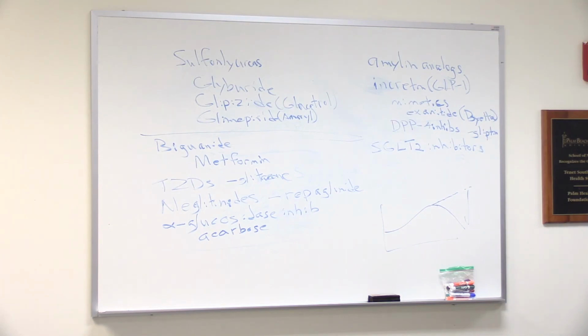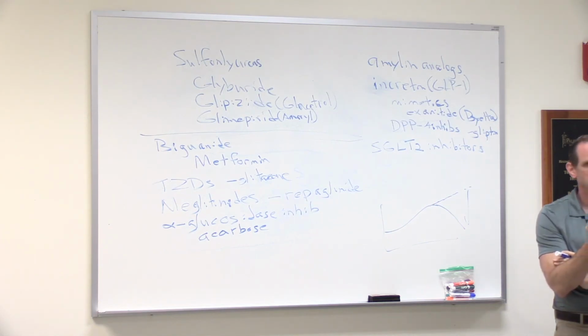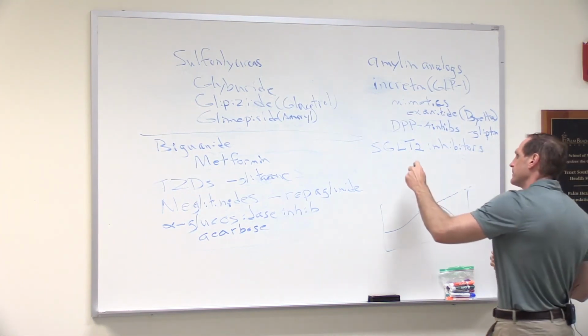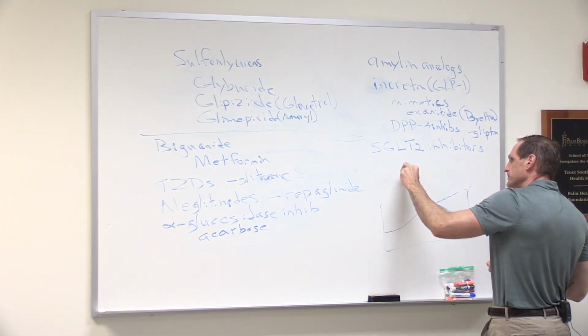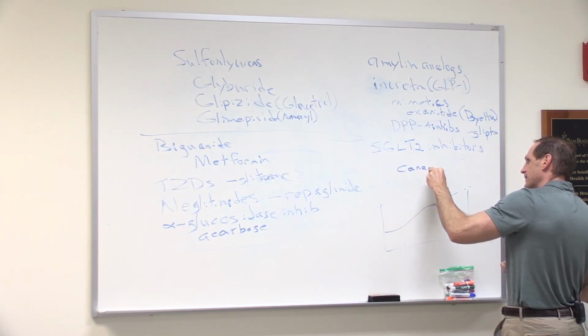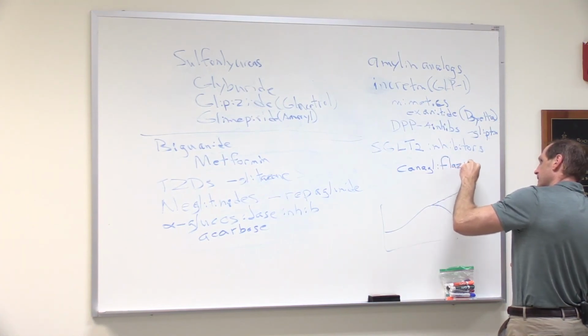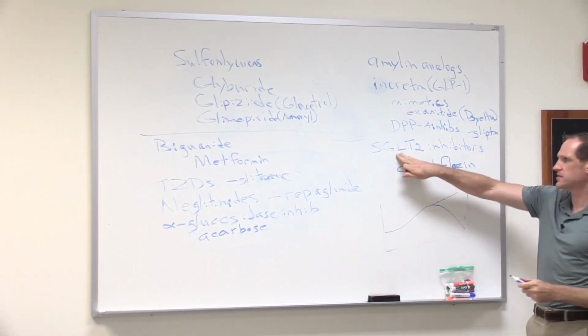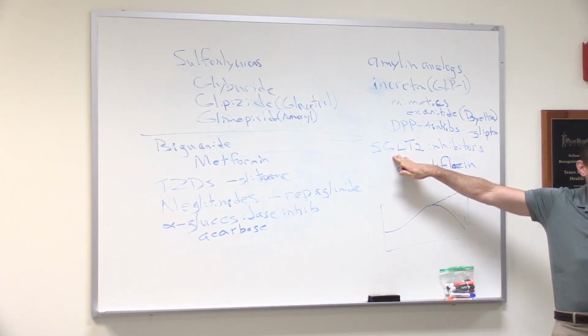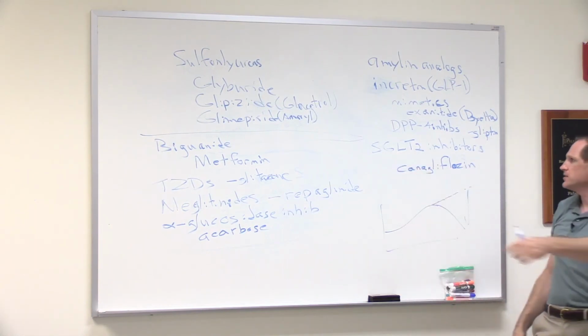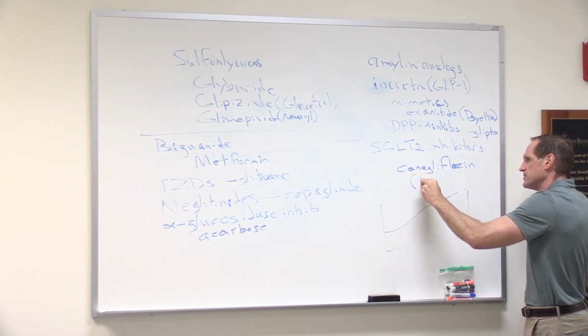All right. Any questions about SGLT2 inhibitors? What's the drug name? Is that a class? Yeah, that's the class. It's canagliflozin. What's the mechanism of action for it? It inhibits this particular molecule, which in turn allows glucose to spill into your urine. So canagliflozin, which the brand name is Invokana.